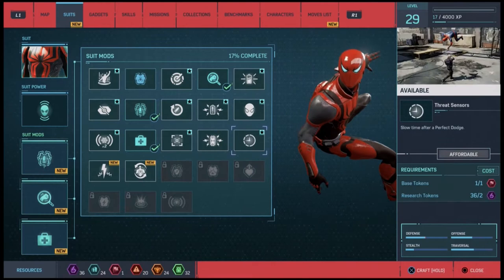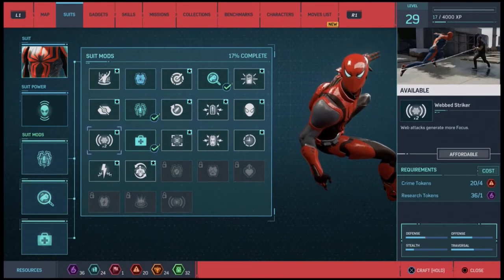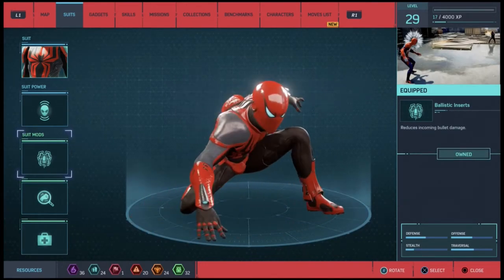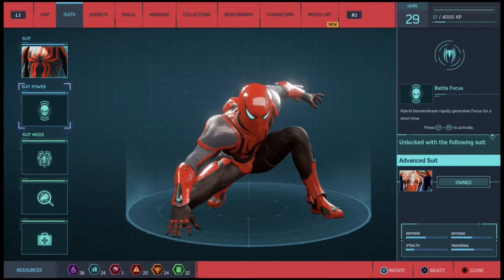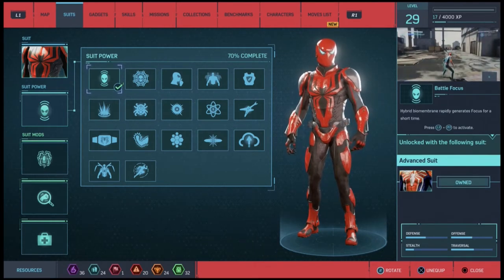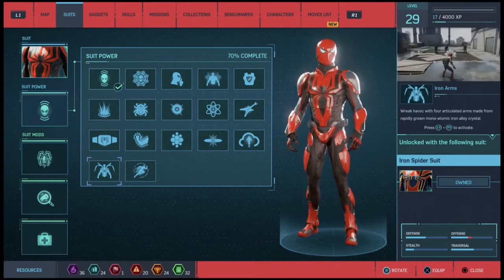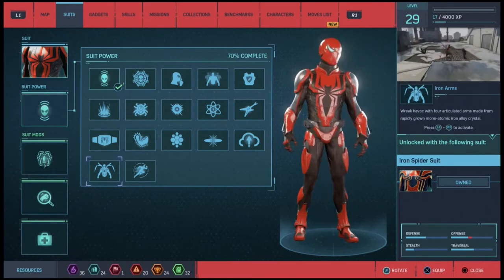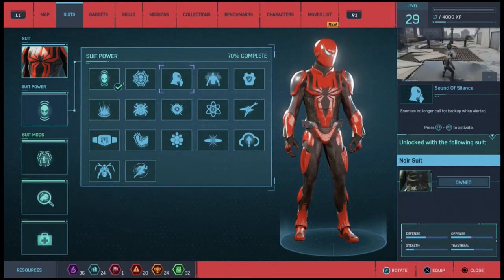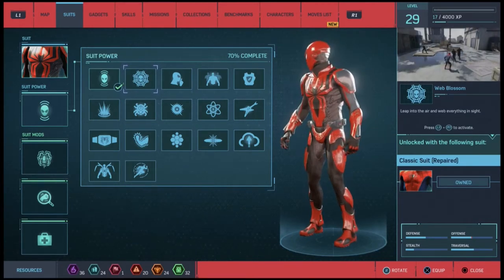We also have the mods for the suit. Using the mods that I got going right now, more health, more XP, and then bullet resistance. Ballistic inserts, that's what it says. I use the power-up thing most of the time just to get my meter up so I can heal myself, really, that's it. I do like the Iron Spider arms, though. The Iron arms. And there's this stuff that I never really use. I don't even use the stealth one. Web Blossom. Web Blossom's kind of legit, though. Not gonna lie.